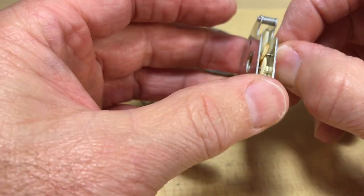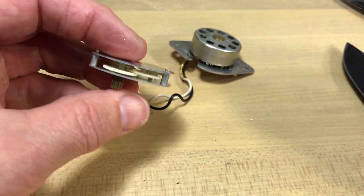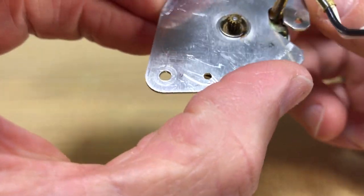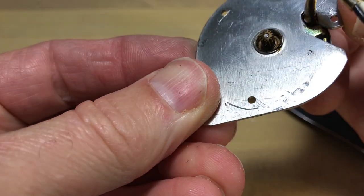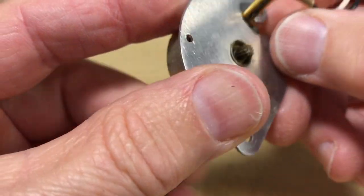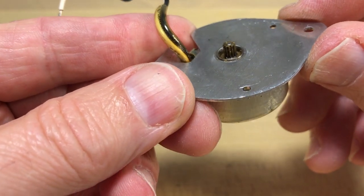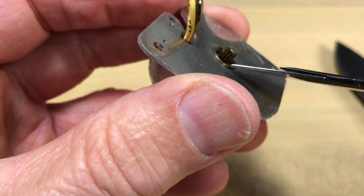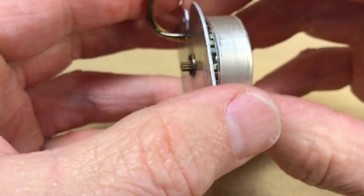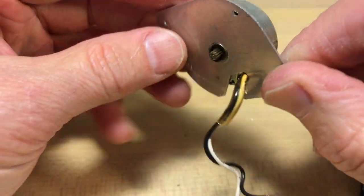The main point is, outside of messed up gears like that, I want to show what is the main reason these motors don't work, how it works, and how we fix it. You may have seen other videos where we put alcohol, WD-40, or plain oil in there. I want to show why that works. There's basically only this one moving part. When you think of a motor you usually think of something more complex — it's an electric motor but very simple. We're just going to look at why lubrication works and how to go about doing it. This gear is just a matter of prying it off since there's no retaining ring or clip — just a matter of getting there and pulling it off.